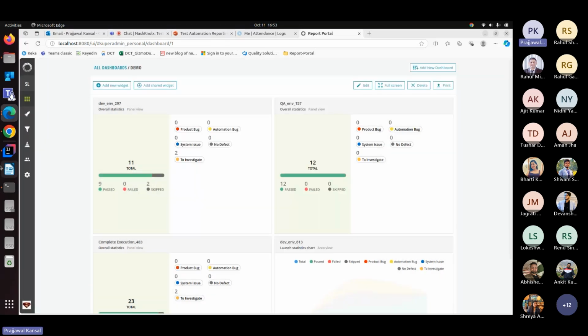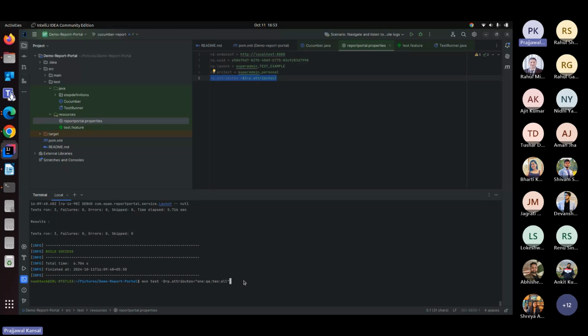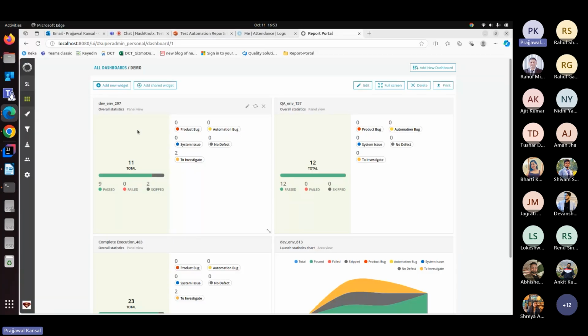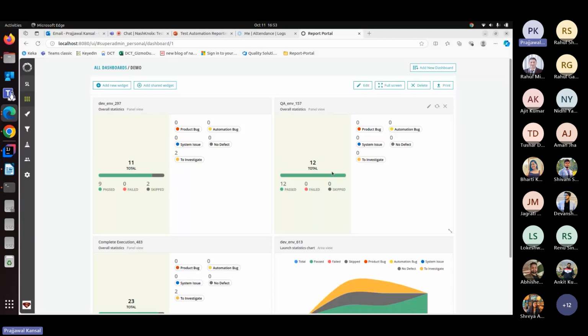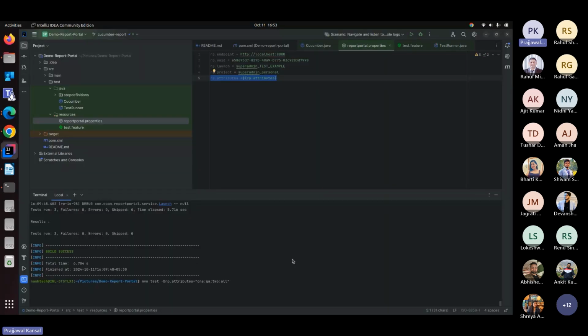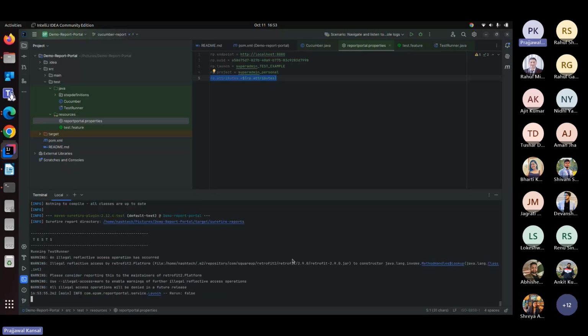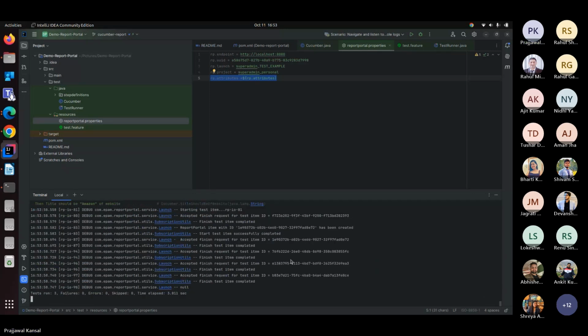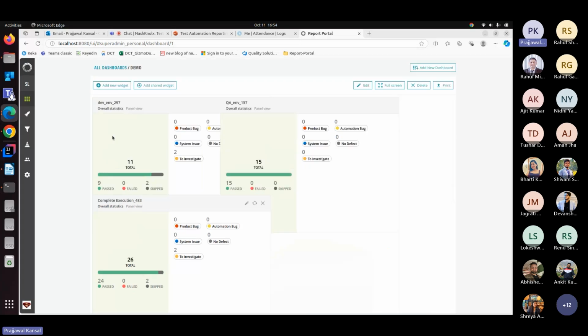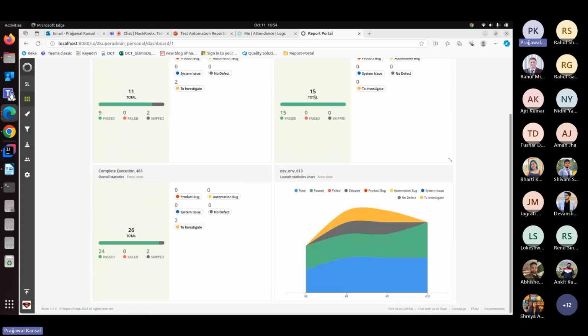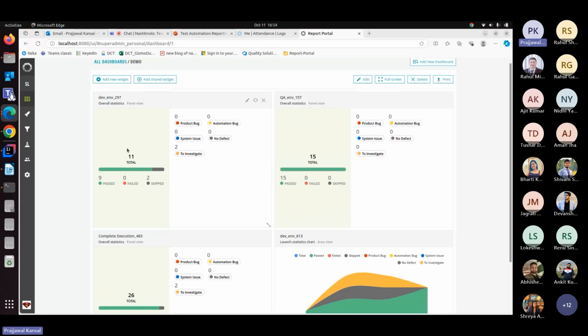So we go there and we check the count again. So we are passing the QA. The count of the QA is 12 and overall 23. And we have three test cases executing. Right, so this has completed, right? And we go there and we refresh it. Yeah, the count has increased, right? It's a 15 and it's a 26, but you can see dev is still the same. So it will not affect the dev environment, right?